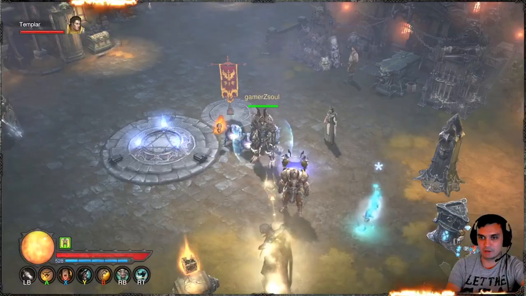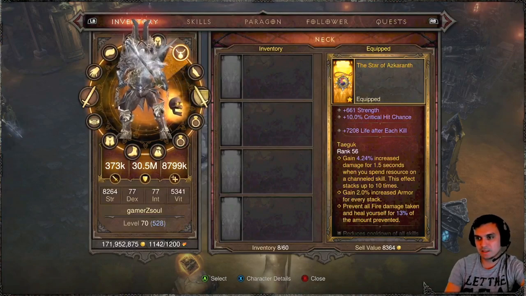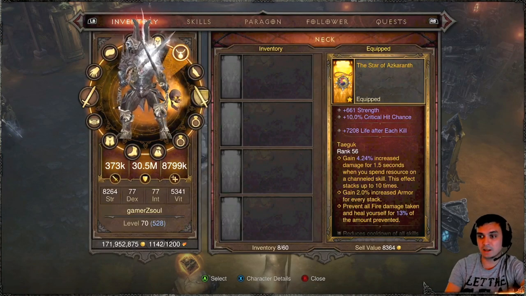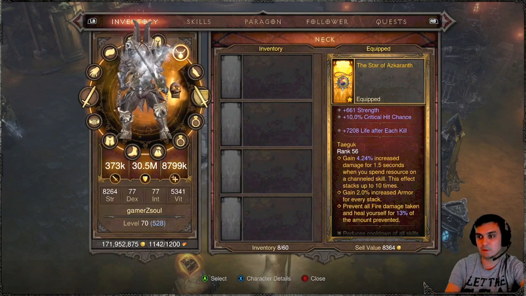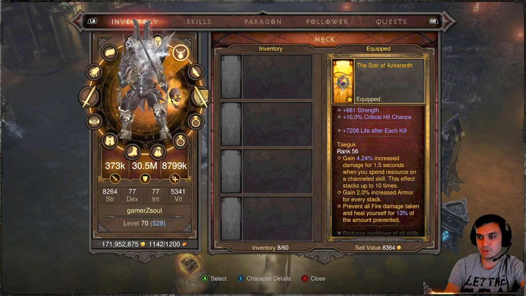Legendary gem. There you go. All right, so legendary gem. I'm using the Taiguk, which basically gains 4.24% increased damage for 1.5 seconds when you spend resource on a channeling skill. This effect stacks up to 10 times.